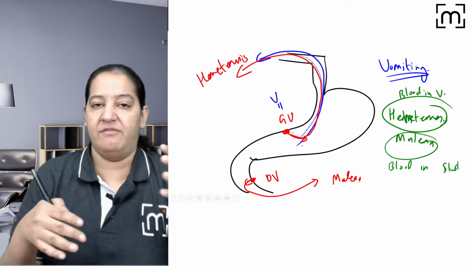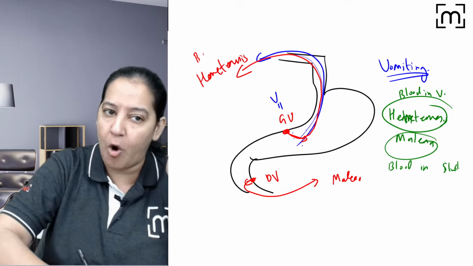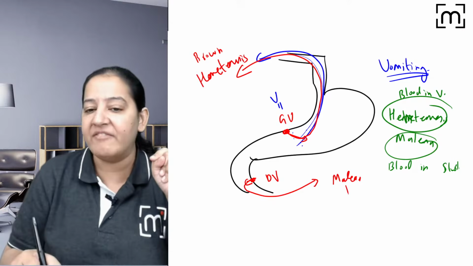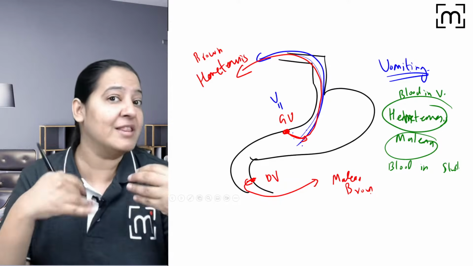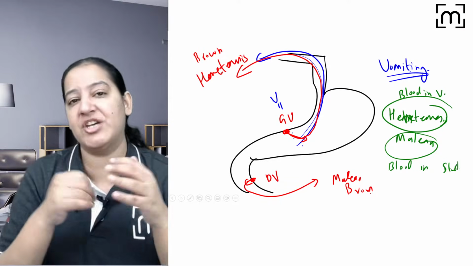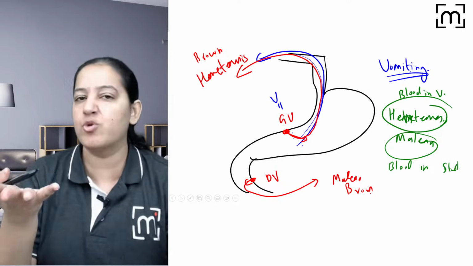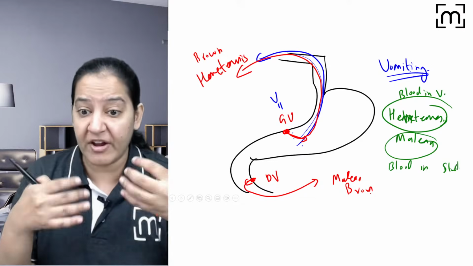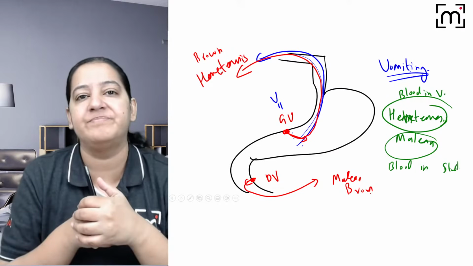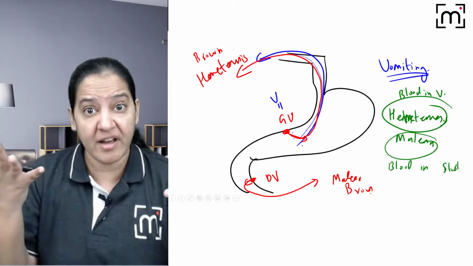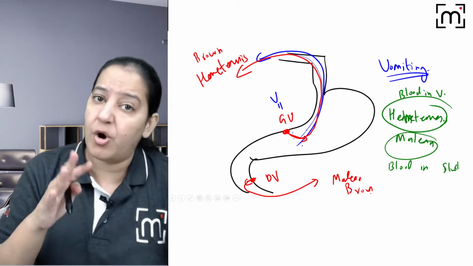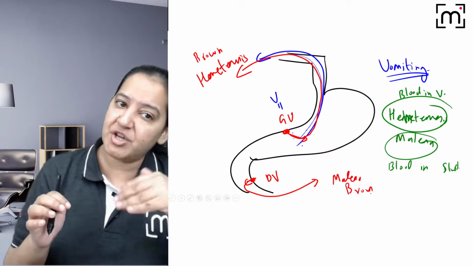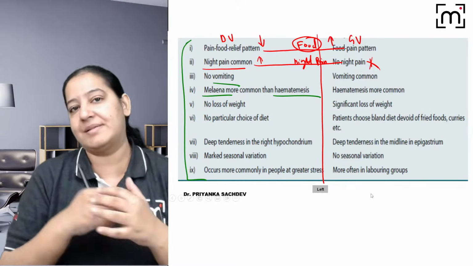So the patient will complain, I am having brown color vomiting, or I am having red or brown color stool. That will matter: the blood is coming in the vomiting or in the stool. You don't have to ask them. They will say, doctor, I am having red color vomiting, brown color vomiting, or doctor, I am having red color stools, I think it is blood. So the patient presents with hematemesis or melena. That matters. You got my point?